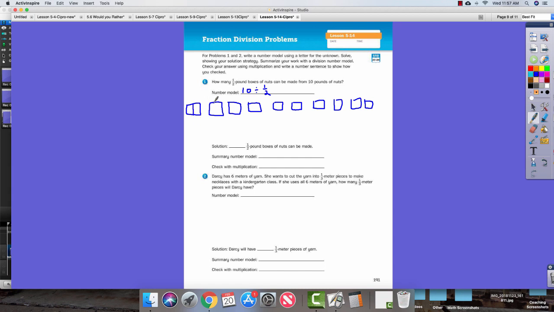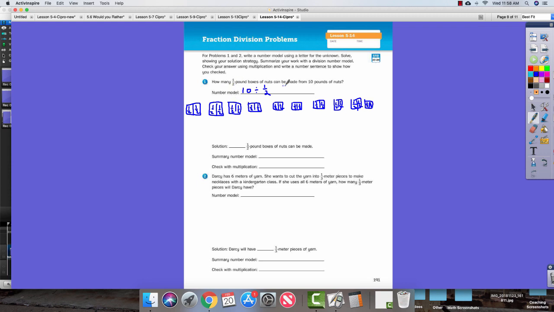I'm going to take each of those and split them in half. So I'm going to say half there, half here. Split this one, half here, half here. Split this, half here, half here. Take this and split it, half here, half here. Split that in half. You guys are probably getting the idea by now. I'm really trying to figure out how many times a half goes into 10, so my quotient should be larger than my dividend, what I started with. Half here, half here, half here, and half here, and a half here.